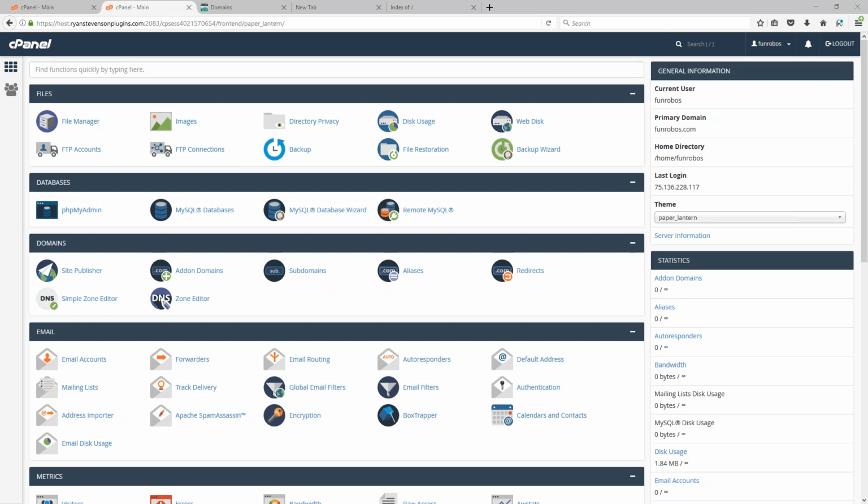Now, installing WordPress on a website can really be done in a number of different ways. You can go to wordpress.org and actually download the software for yourself. If you download it yourself, you would then go into your file manager.